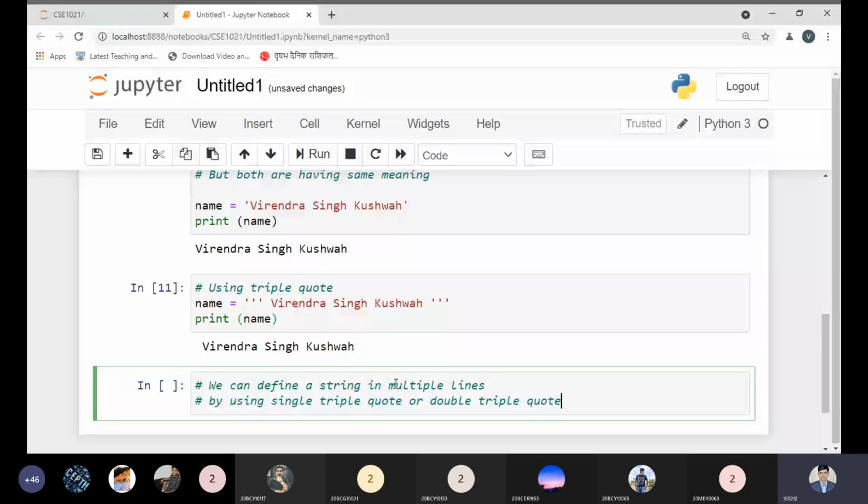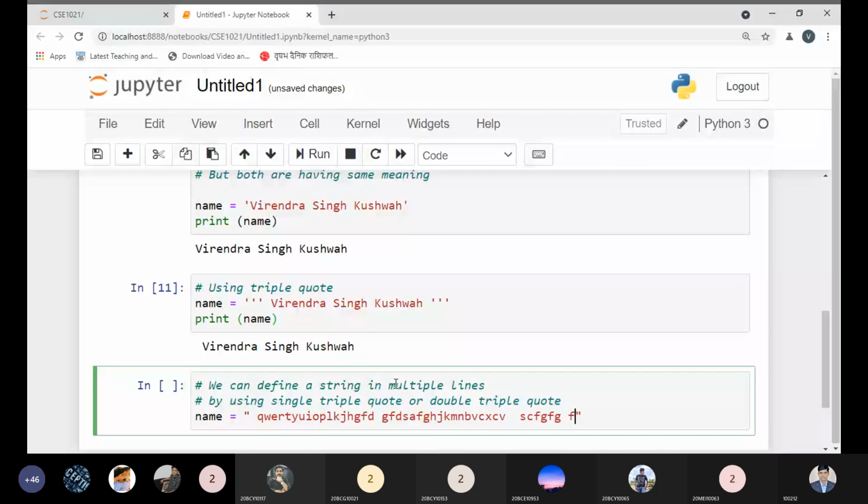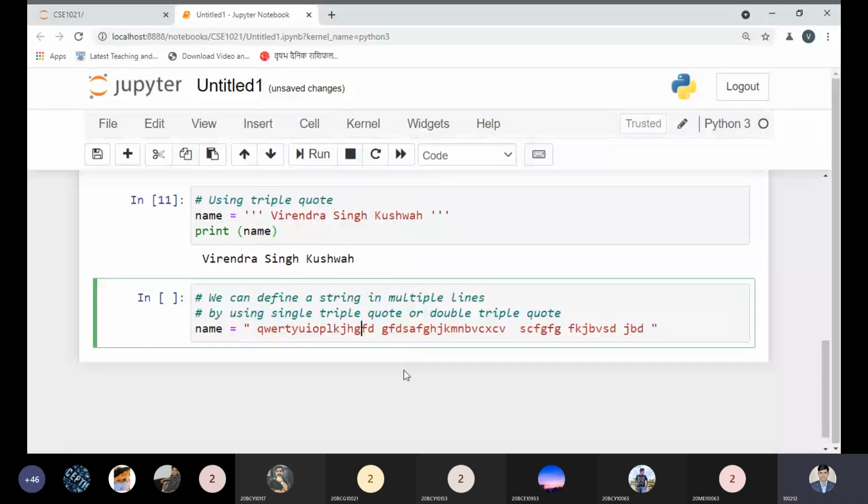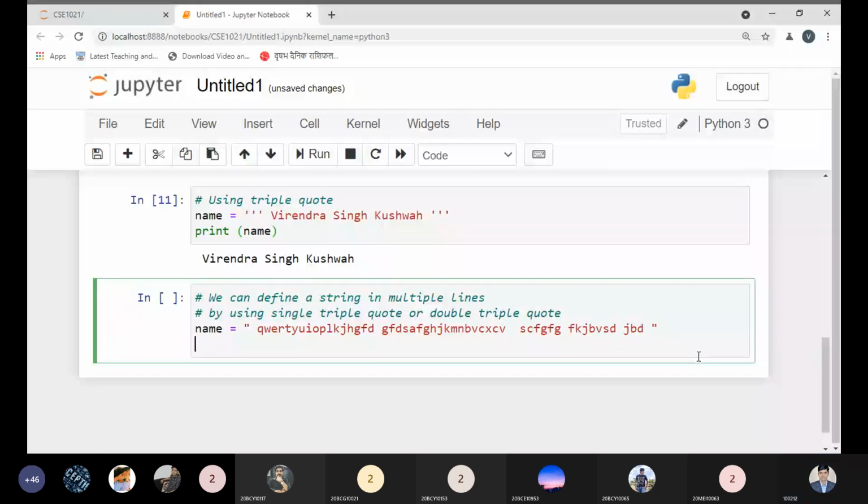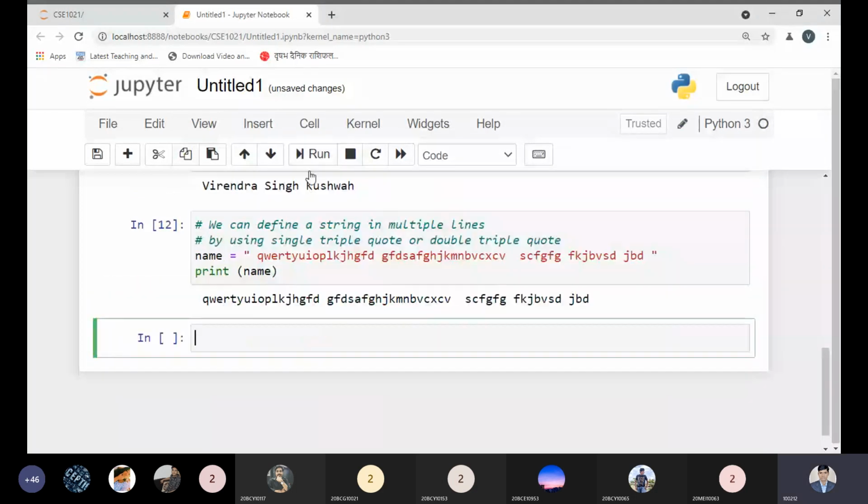If I'm just taking the name once again, some random characters, some spaces I can include. If I execute this one, what would be the output? You can see it will print as it is.